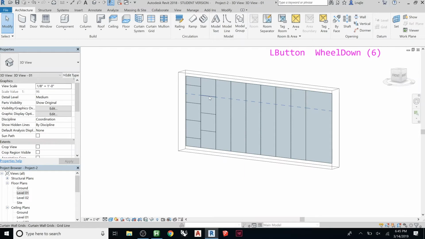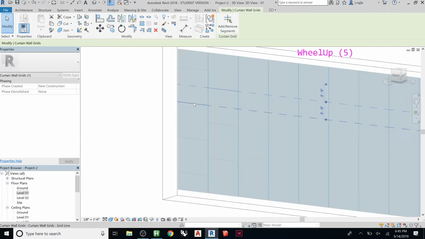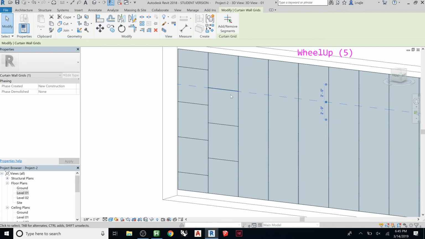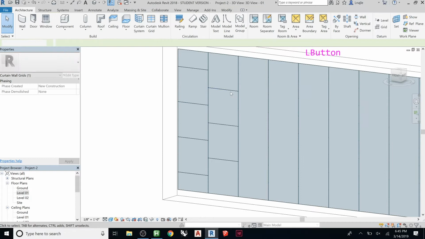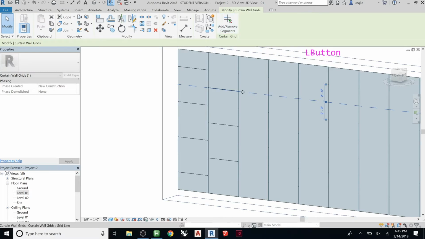So if I wanted to grab that grid line, first of all, all that's doing is picking that entire grid line. But notice it's grayed out. So even though you have a line there, it really only divides the panel right there. See where you have the solid line? The dashed line will go all the way across. And once you've selected one of these lines, if you click this, it lets you add a segment wherever you click. So you don't have to draw them exactly correct at the beginning.